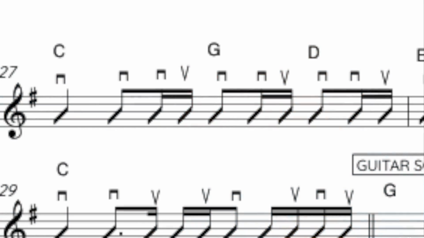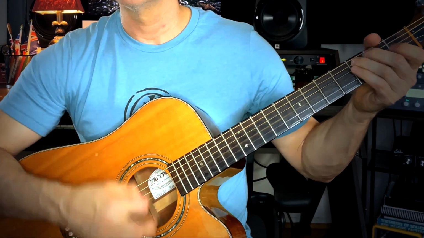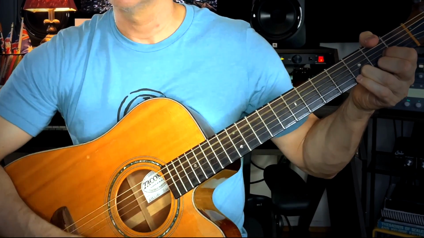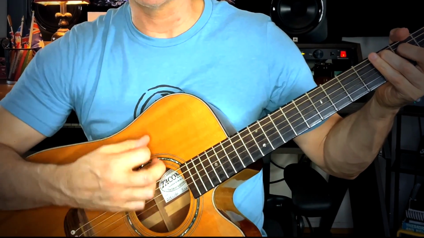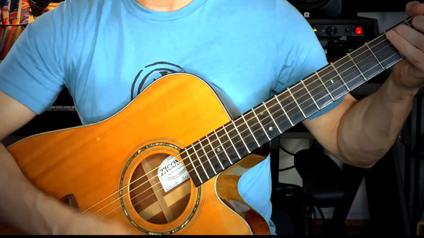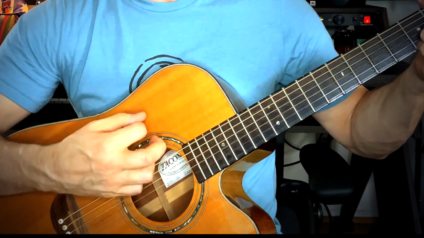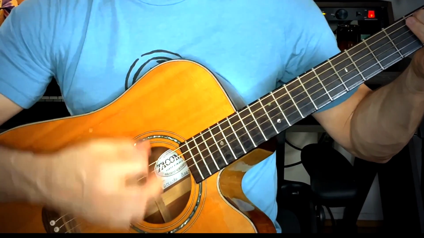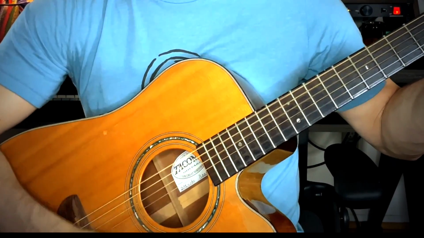Here we have 3 chords. After the first beat where we have a quarter note, it's the same rhythm 3 times. Ta, ta, ta, ta, ta, ta, ta, ta, ta. C, ta, ta, ta, ta, ta, ta, ta. Strumming, down, down, down, up, down, down, up, down, down, up. Finally, the last measure of the bridge is the regular old C chord.